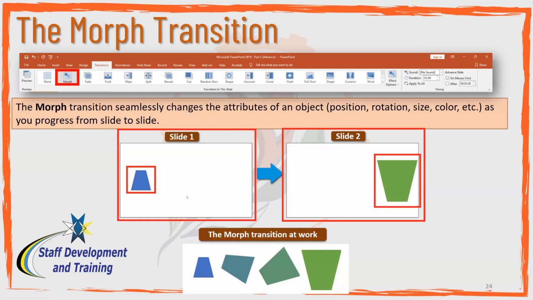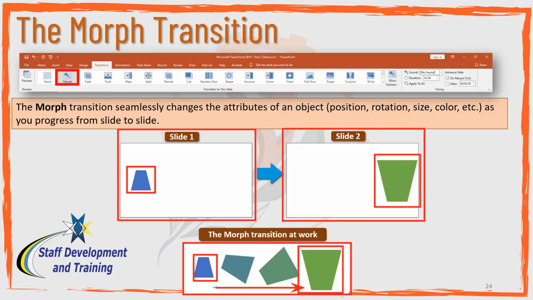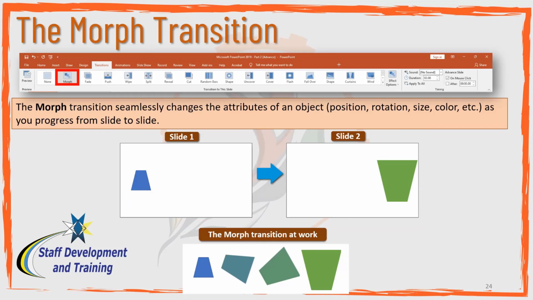This is where the selection pane takes effect. So in order to perfect a morph, which you see right here, when you transition from one slide, you have to have both slides with the morph transition. It's going to take this cup shape downwards, and then as it moves to the next slide, you're going to see the transition take effect, where it's going to change it on slide 2 to this shape here. So this is how transitions work with regards to morphing, and this is something that they introduced fairly recently with Microsoft Office PowerPoint.